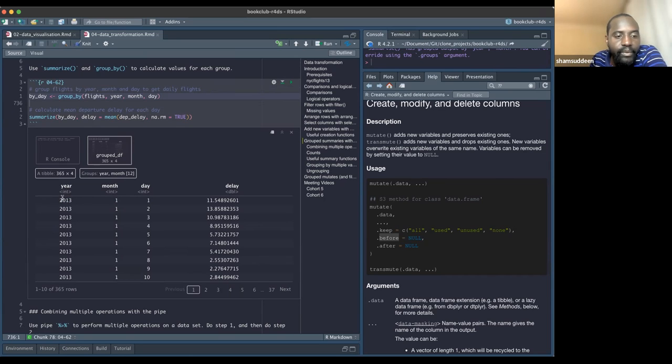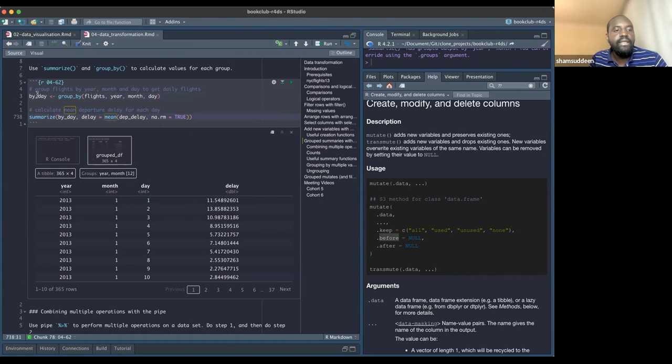But we have multiple instances of this, and each has its own delay. You know what I mean? So what we mean is this: you can group by the year, the month and the day, and now you can summarize. Summarize will take the summary from each of the instances and give you the result. The summary we want is the mean, so it will give us the mean.